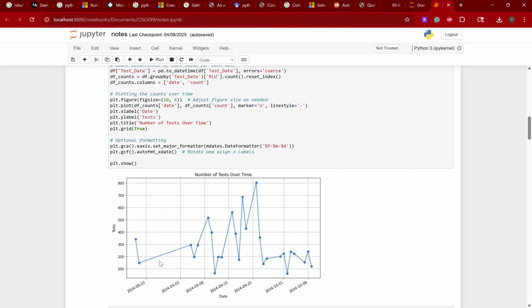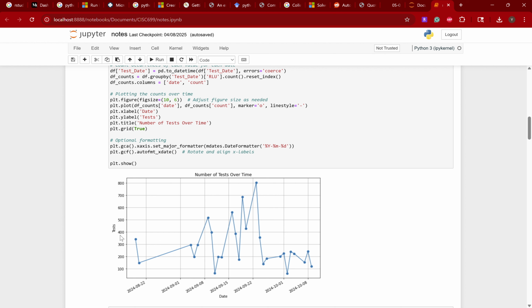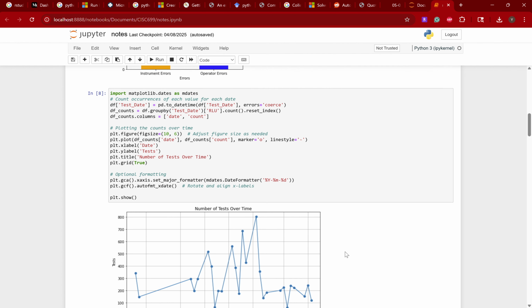And next, I will generate this scatter plot. I will use the number of tests against the date of the test, so that upper management or the project management office can track how many tests were processed over time. It's very straightforward, just using the count of the actual RLU. RLU will be the valid result generated by the clinical instrument, so I can use that as the count of tests.